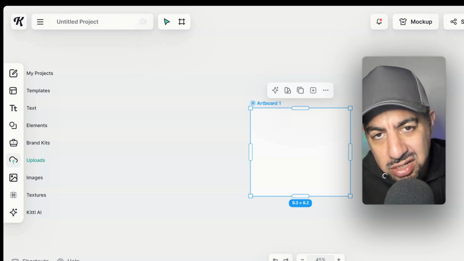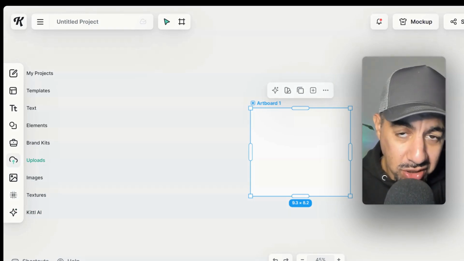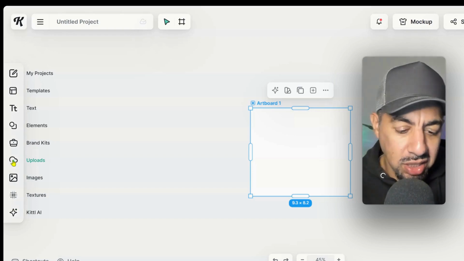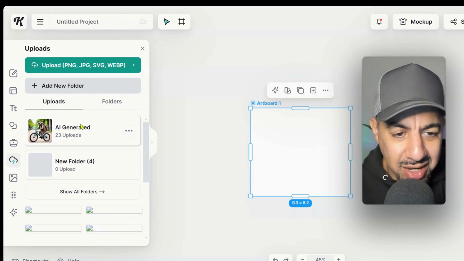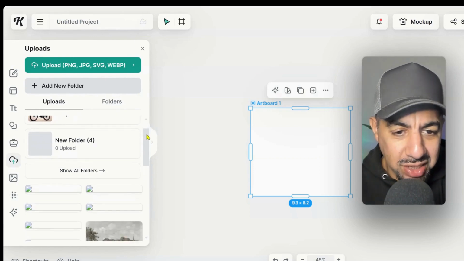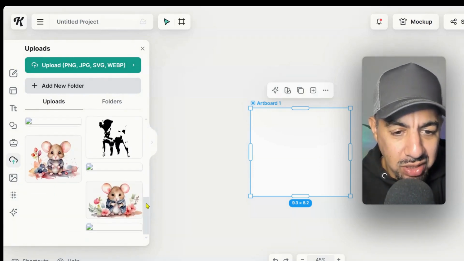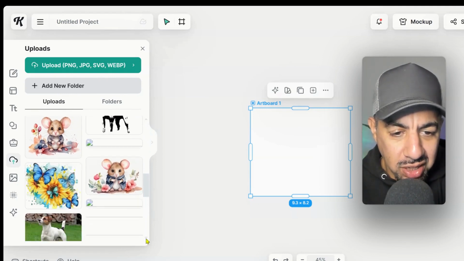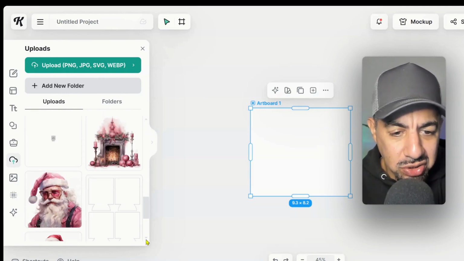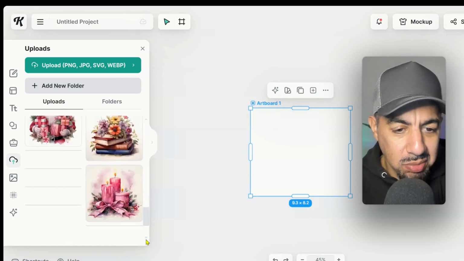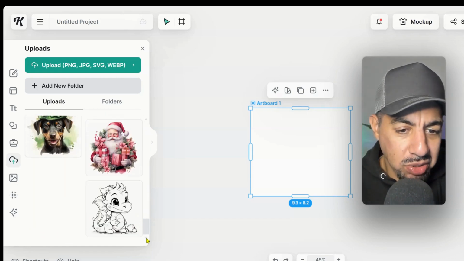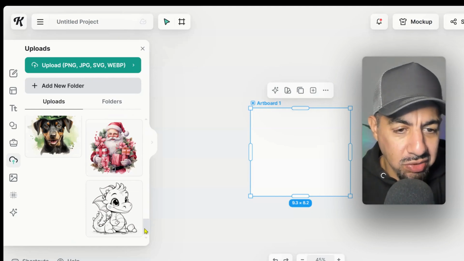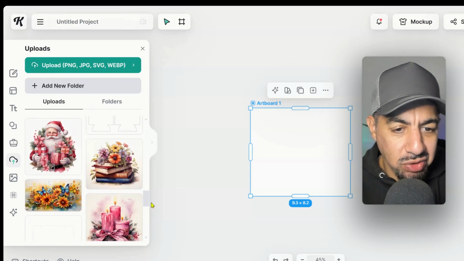So obviously, let's say you've uploaded the design you've created on another platform and brought it in. So you click your uploads, and your uploads will have all your designs here that you've actually brought in or created, right? So I'm just going to look down at lots of these designs that I've created previously. And I can look to bring something in as my Tumbler design, right?